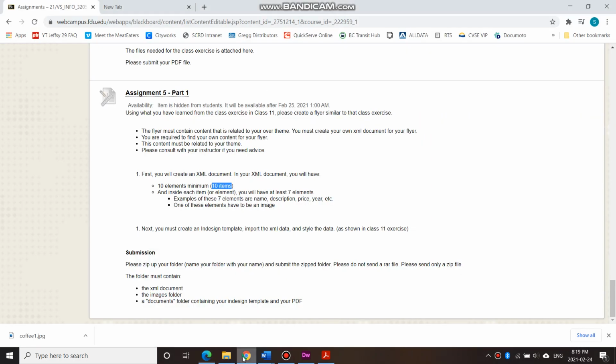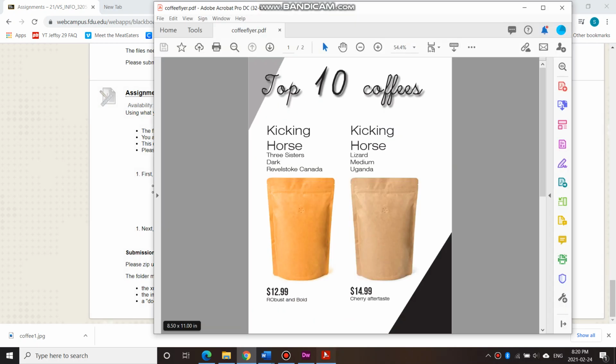Next, inside each of these items or elements, you should have at least 7 nested elements. Examples of these 7 elements could be name, description, price, year, etc. One of these elements has to be an image. Again, I'll show you here. I have the brand, the name here, and then the roast is dark, and then the country it's from, and then the price, and the description here, and also an image.